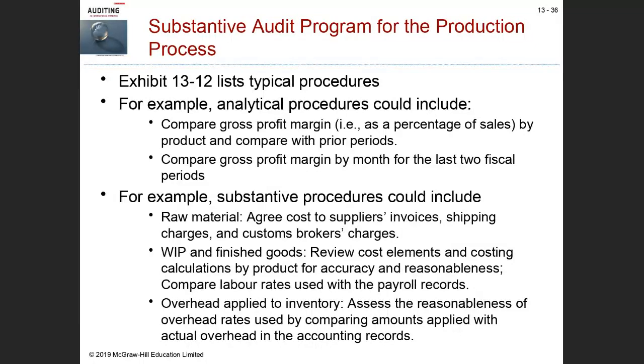And so we have to look at the actual overhead calculations to determine whether they are reasonable or not. And so that's an actual physical calculation, taking all of our overhead costs and the number of units produced, to see if we're assigning overhead costs properly to inventory. But again, normally, for both work in process inventory and for our finished goods inventory, the overhead cost as a percentage of the total work in process cost or as a percentage of the total finished goods cost is usually consistent, year to year, month to month.